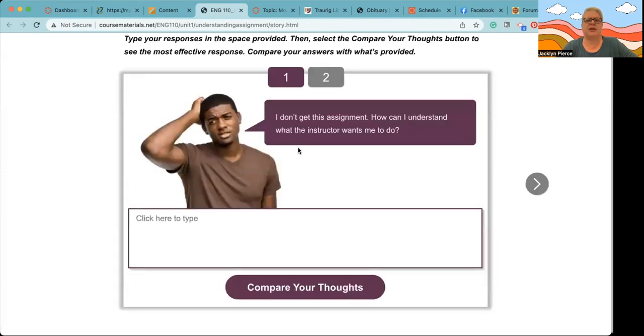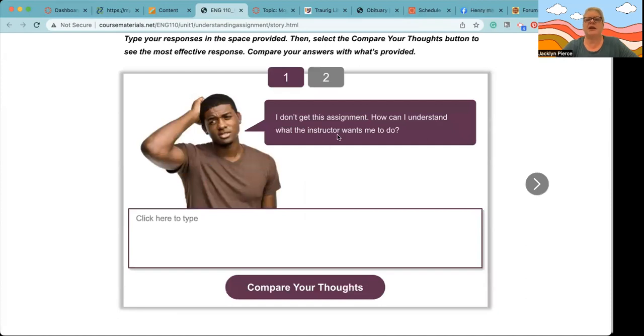So let me show you what this kind of looks like. Each time you have an activity in the readings and resources, it's going to lead you to basically what looks like another full learning module. This is a little slow this morning, probably because everybody's on. But I want you to see what it looks like. Essentially, they will also have units within them. Since this is taking forever, yeah, there we go.